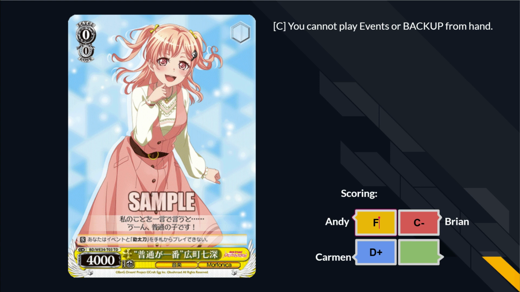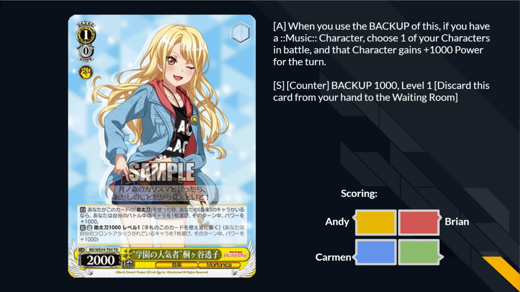Good point. If you want a yellow oversized, there's a Kokoro from Girls Band Party or whatever. The tier less stock one, in the same color. All right, next card. Back to Andy.